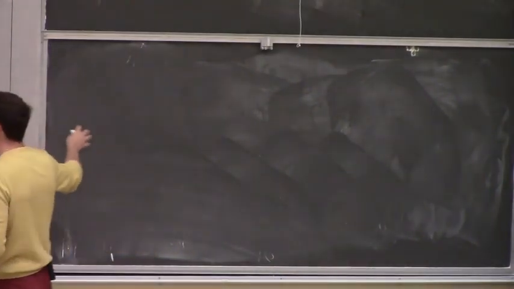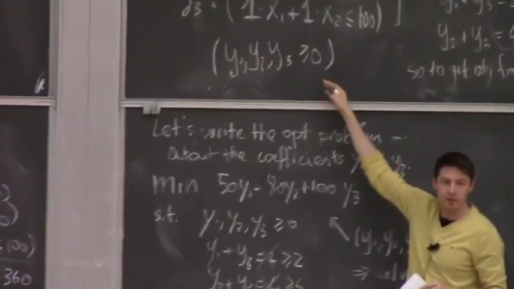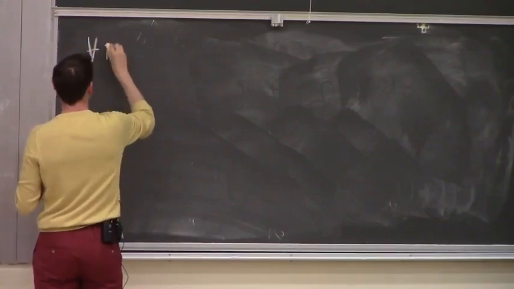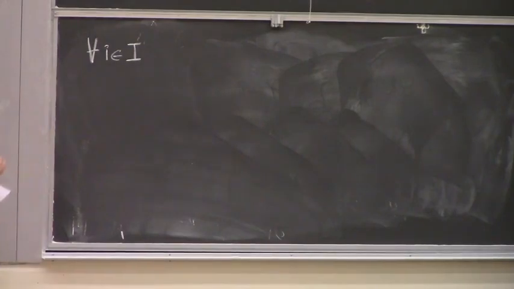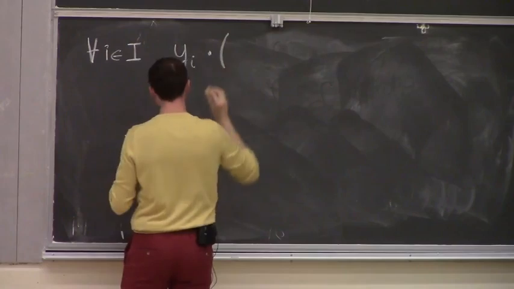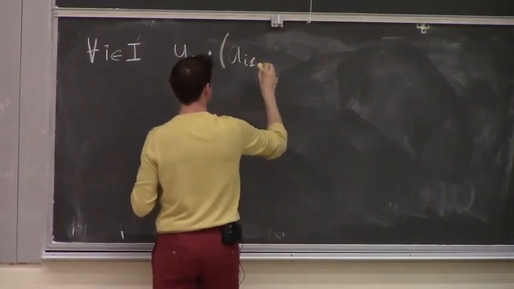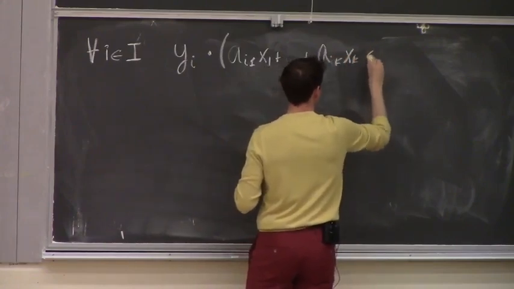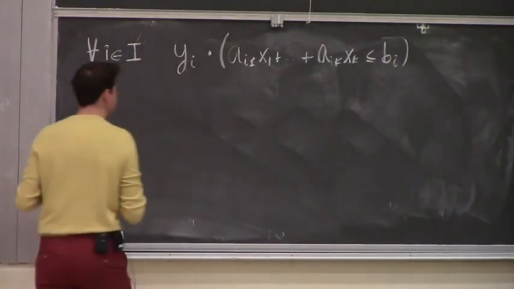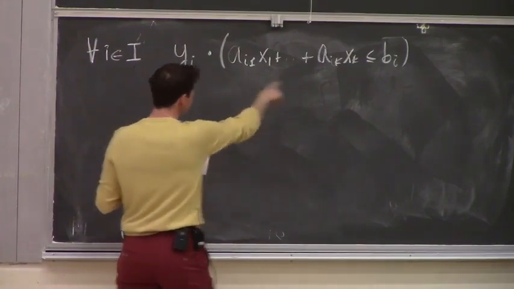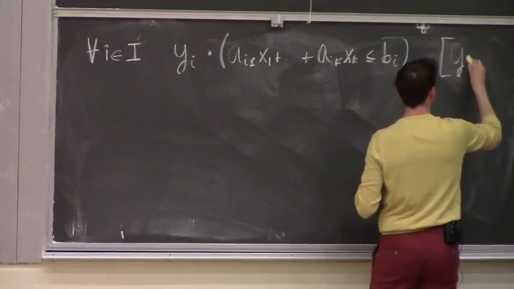So rather than directly writing the dual, I want to justify the dual by doing something like this. For every i that we consider an inequality, we're going to consider a new variable y_i that multiplies the inequality. I'm just rewriting the inequality: a_i1 x1, and so on, a_ik xk, less than or equal to b_i. And because this one is an inequality, we're also going to assume that y_i is non-negative.